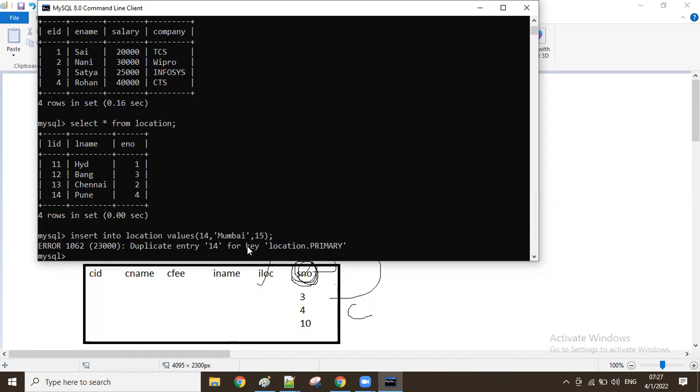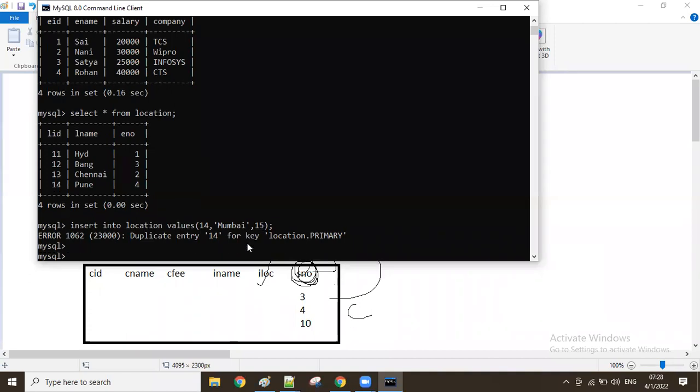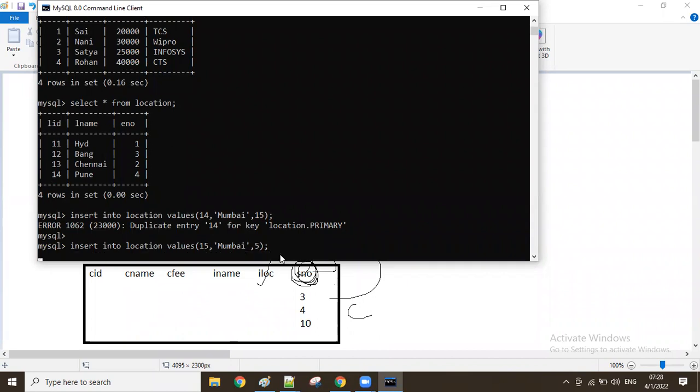You can see an error is there. Why is the error coming here? Because for 15, we have parents 1, 2, 3, 4 only, but you're using parent 15. Now what do we do here? To change the 15, I'm taking parent 5 instead, since we have only parents 1, 2, 3, 4. I'm giving the parent 5.